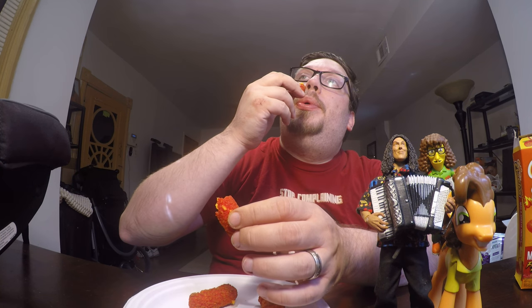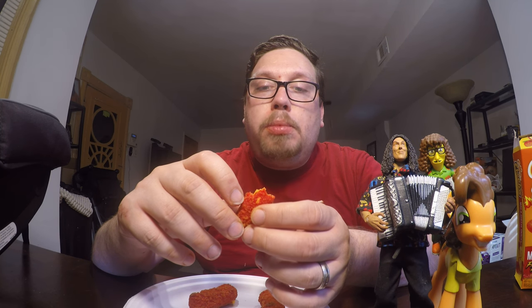It tastes the same overall. Let's see if that outer crust — let's see if I can at least taste some spice and see how Flamin' Hot it is. From that bite, when I put it in my mouth and chewed it up, I immediately got that mac and cheese flavor. Very cheesy all the way through, then as I'm chewing more I start feeling that spice on my tongue in the back of my mouth.